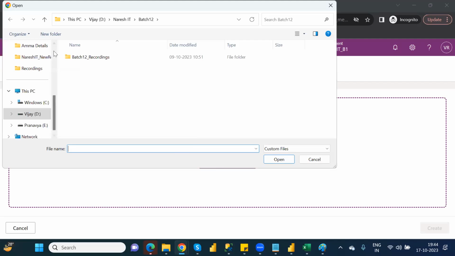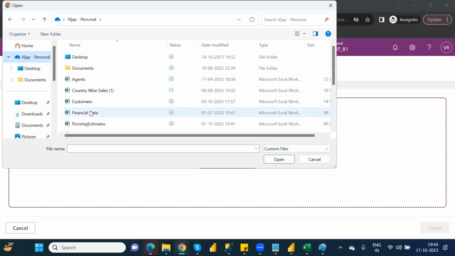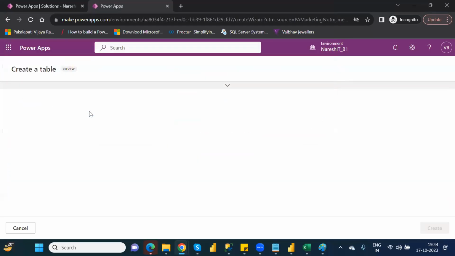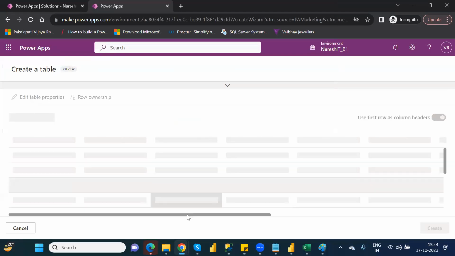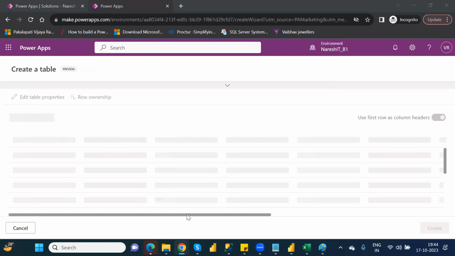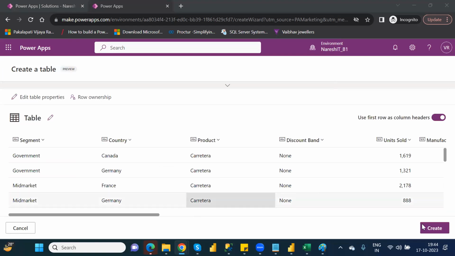And my financial data related table is there, that I want to put in.